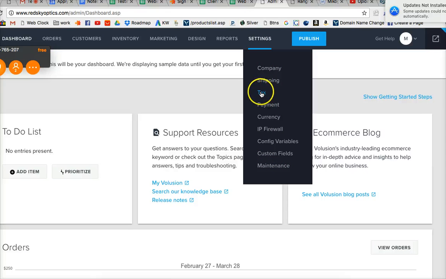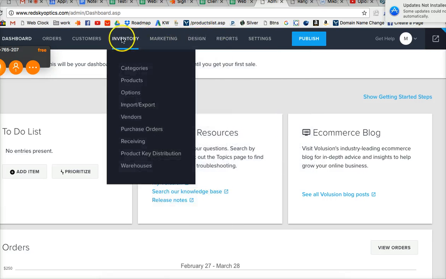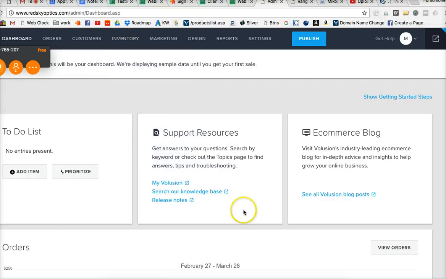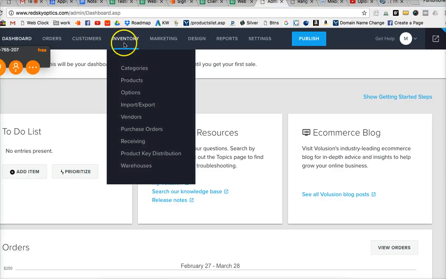So if you want to set up your tax settings, you've got a link there. If you want to change anything with your company info, you've got it there. Most of what you're going to work on will be... So basically there are just 2 or 3 main things that you need to focus on as you move forward. Under inventory up here, this is where you can add products. If needed, you can add categories.